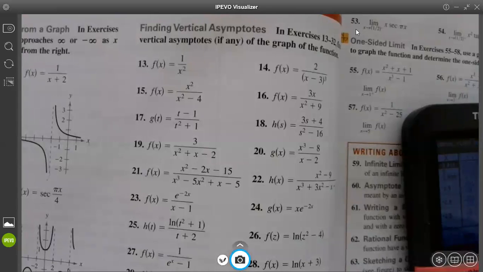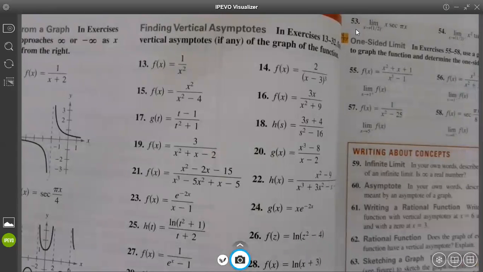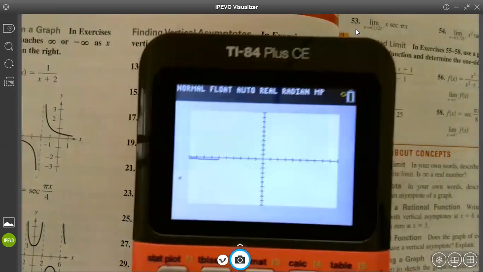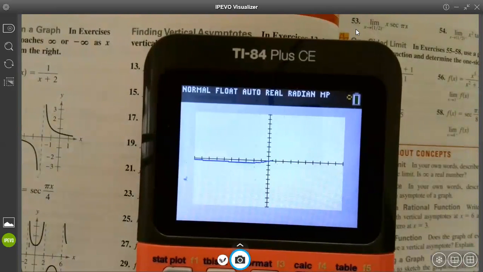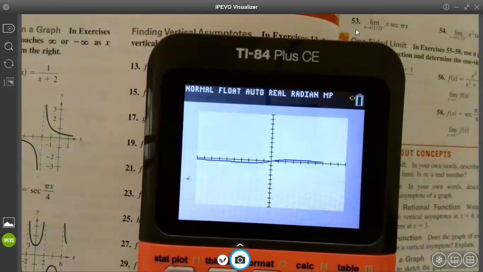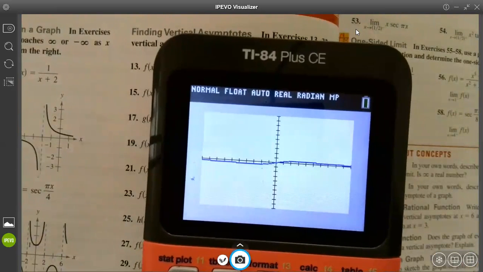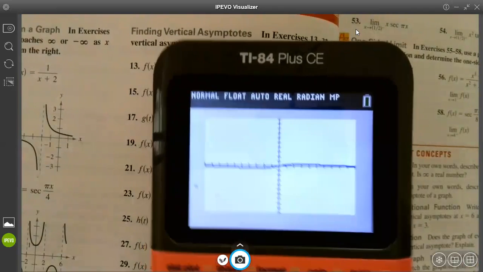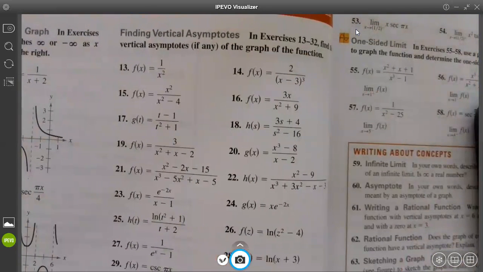Can you graph it? You can see that there's no vertical asymptote if you graph it. So if you get one that you're a little bit confused on, graph it. This is going to sound really dumb, but rather now than on the test. None of us are good, this happens. It's a learning experience. Here we go. Look at it, it's like a sideways S thing. It's continuous. It has no vertical asymptote. Got it?